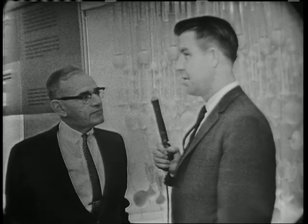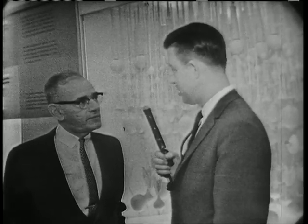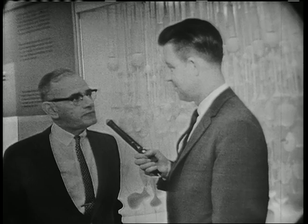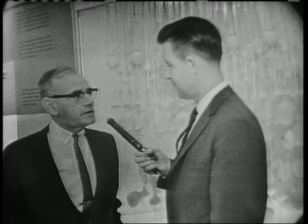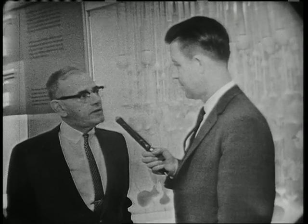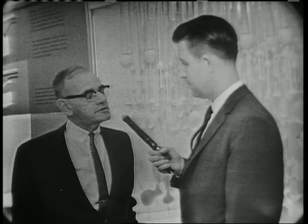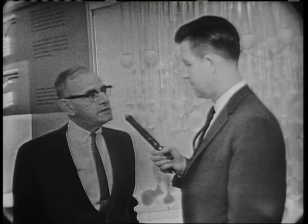Tremendous job of coordination, and judging from the tremendous number of boxes that we see coming in here, and crates being uncrated, I'd guess that logistics is quite a problem for you. It was rather a test than a problem, because when you consider that you have 50 fabricators all over the country to come in a very short period of time, less than about 10 days, to install this exhibit, it is a terrific test, and I think only the work of many, many people made it possible.